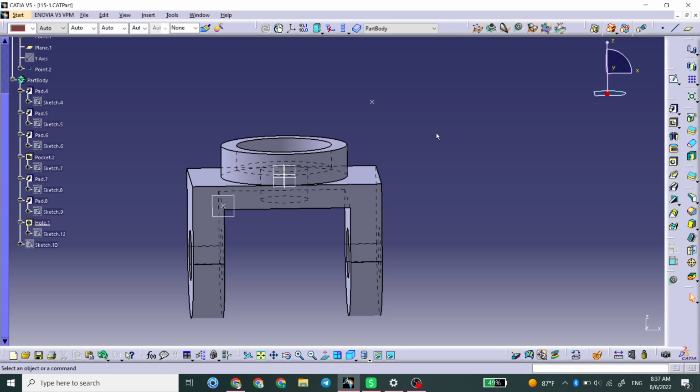We will learn how to use these wonderful features in the mold design, which we do in part design. In the advanced part design, I will teach you how to make a complex mold in part design, but in that area, these features are going to play an important role.